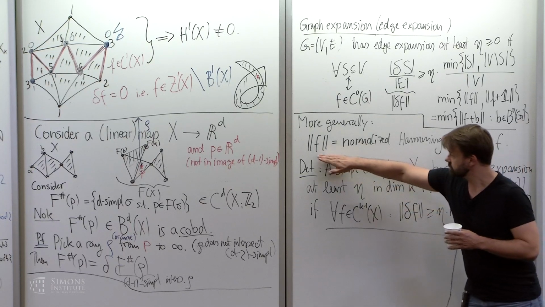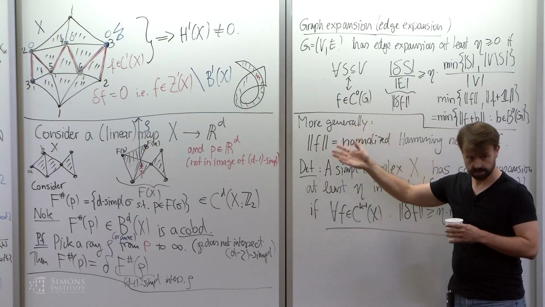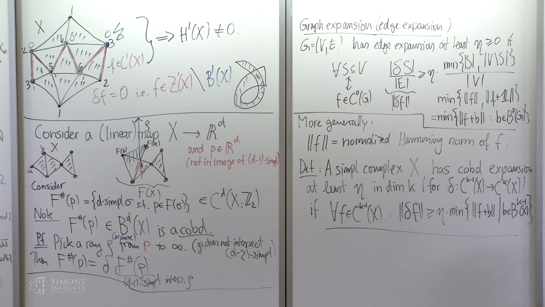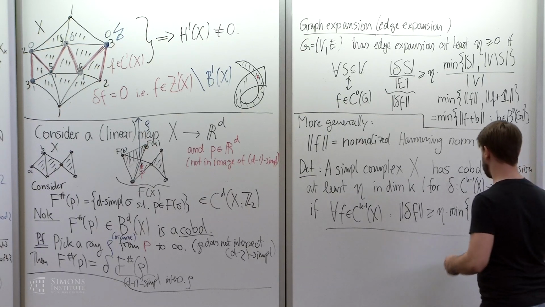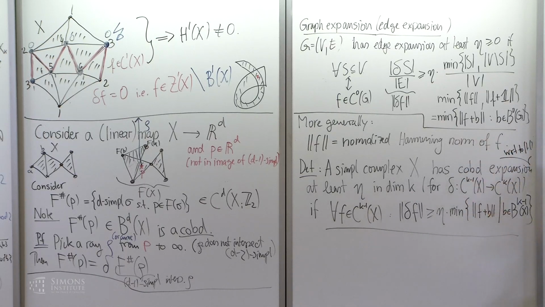And then this would just be the expected weight of f of the simplex, where the simplex is drawn from the probability distribution. Now that probability distribution might be uniform, then you get the standard normalized Hamming norm. It might be this kind of Garland type distribution that propagates downwards that we have seen in the spectral case, or it might indeed be anything. So there's some choice of norm in the background.